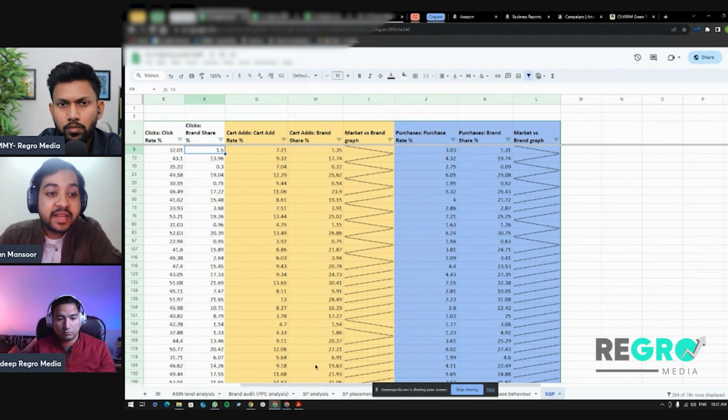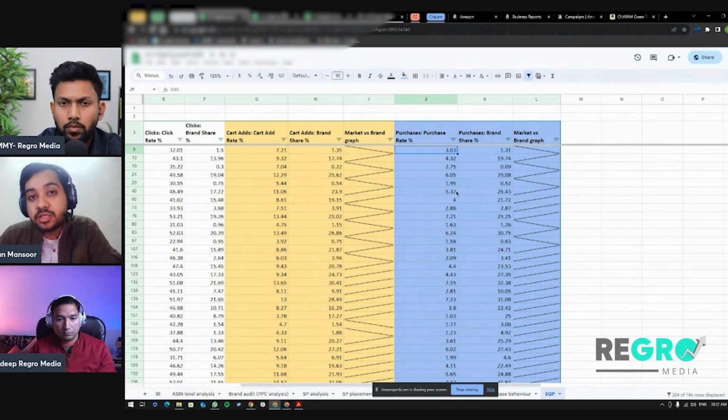If we're getting a bad impression share percentage, we need to increase our traffic. If we're getting a bad add to cart ratio, it could be our content, it could be a conversion rate related thing. And if it is related to purchase behavior, that we are getting a lower percentage of purchases as compared to an average seller, it could be something like we are not giving enough coupons, our reviews on a listing are not that many, our rating is not that good, we're not using an EBC.